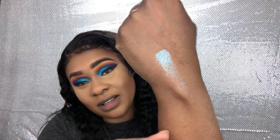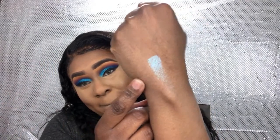So you can just DM me, Michelin, and I'll tell you exactly what it is. But this is Mermaids. So this is a pigment. It's actually like a shimmer pigment. And this is what it looks like. I could do a swatch real quick. So this is what it looks like. It's so pretty. So I use the base and then I set it. So those two is how I made the shadow. But yeah, just DM me and then I will tell you where to go and where to get it.